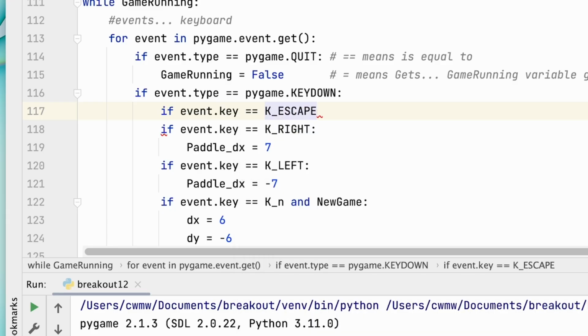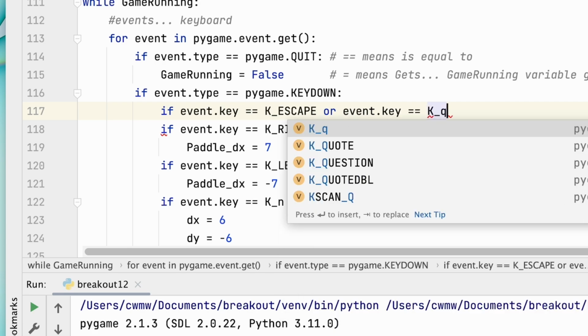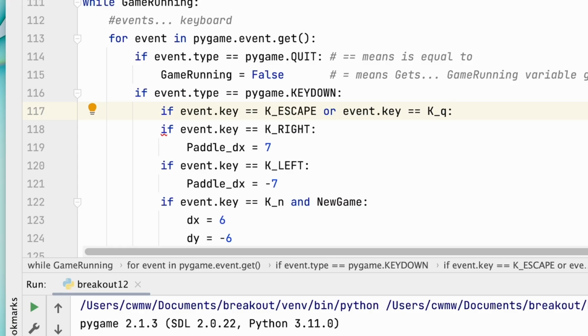See, notice how it automatically populates that. Or event dot key equals K underscore Q. Okay, so if I hit the Q button, it'll quit.